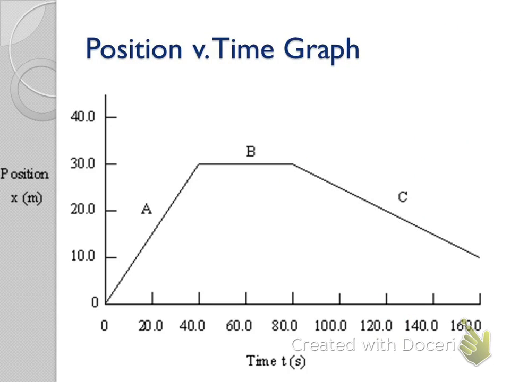I want you to write out in words, right? Describe to me what's happening at each of these sections. From point A, this object is sitting still, it's moving, whatever. Point B, it's doing this, and C, it's doing this. So I want you to first and foremost do that, and then we'll start looking at some calculations.